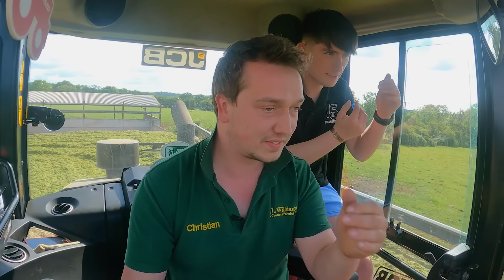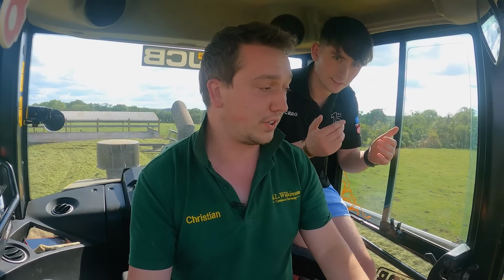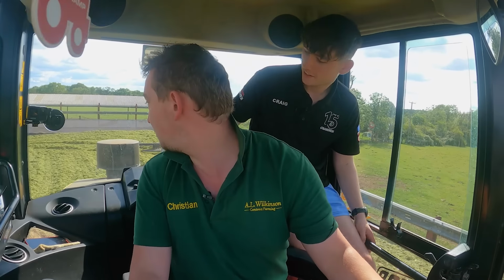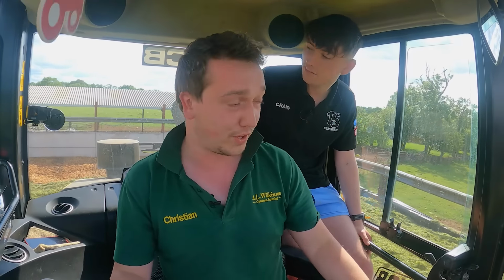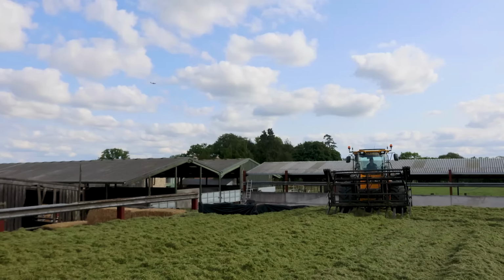Now, I wonder, do you waste a bit of the top layer of the grass having that on top, or does it just get mixed in? To be honest, I don't actually know the whole thing. I think it's something to do with the acid in the peel itself that's somehow preserved. Oh, okay. I'm talking rubbish. I actually have no idea. It can't be that bad.